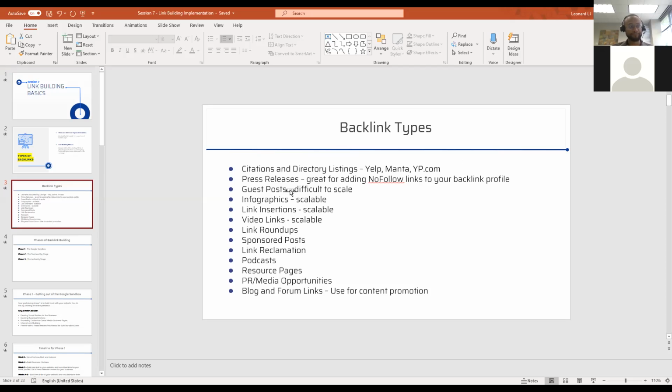Link insertions, if you have the budget, can be very effective. So basically, there are 2 ways to approach this. Number one, you can work with a link insertion provider. They already have relationships with a network of different websites and website owners. And you just tell them, hey, I'm looking for a link in the fashion niche, and I'm looking for this to be my anchor text, and it should point to this page on my website. And once you get a system, it's really easy. And then usually, you'll just pay a fee for that link. So if you have the budget, you can order as many of these as you want, over time. But they can also get costly.